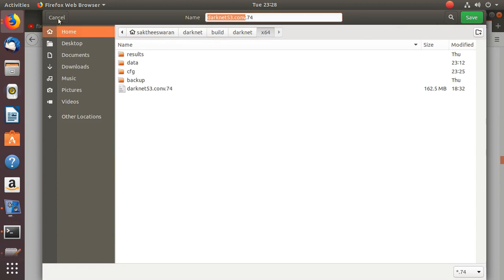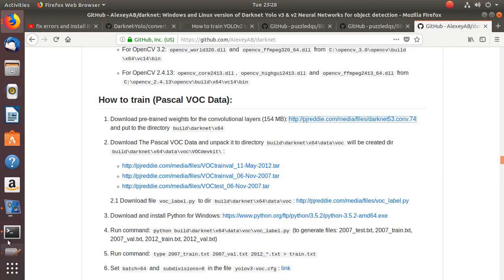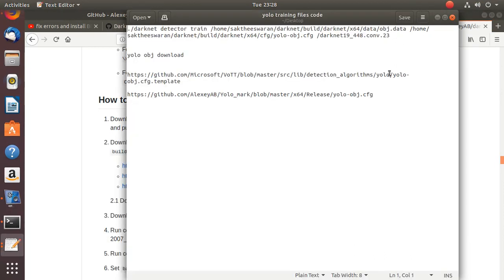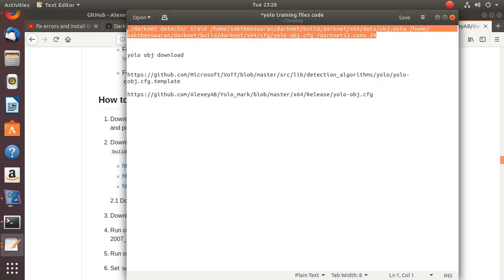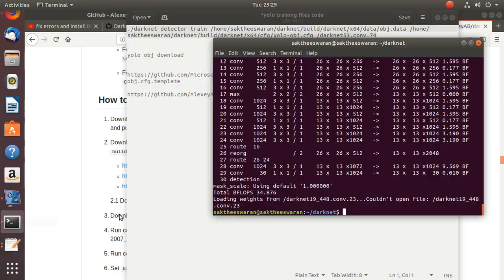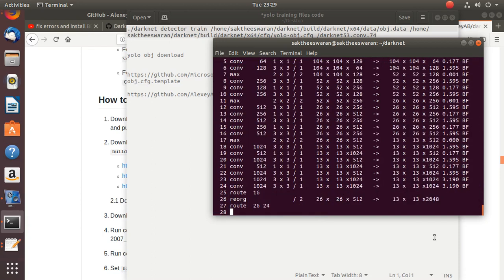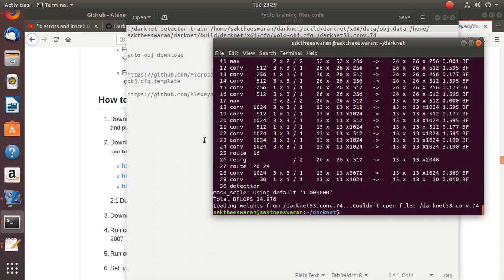And after saving this, just copy this and get over here, and you just paste it over here. So this does not need any full directory name. So just copy this, and now you have to just paste this and hit enter. So it says that it could not open this directory, so I think this too needs it.